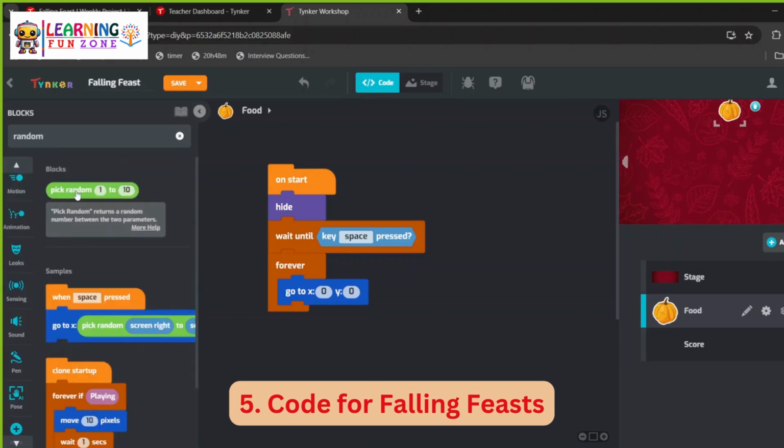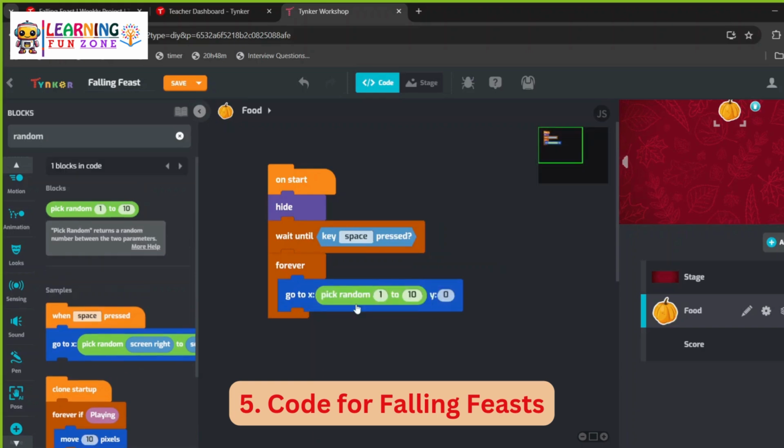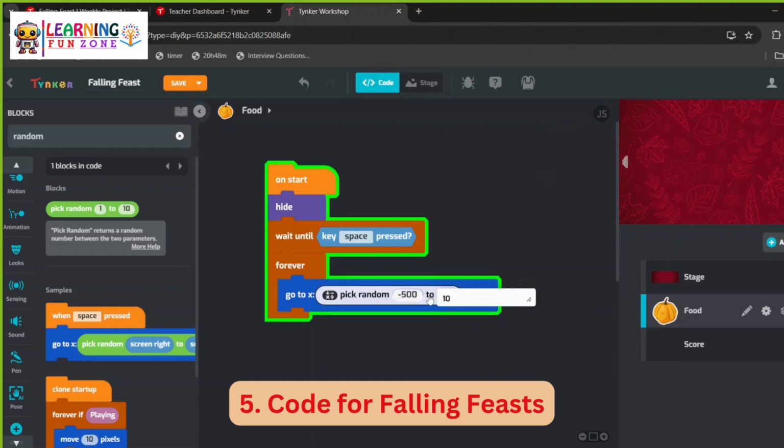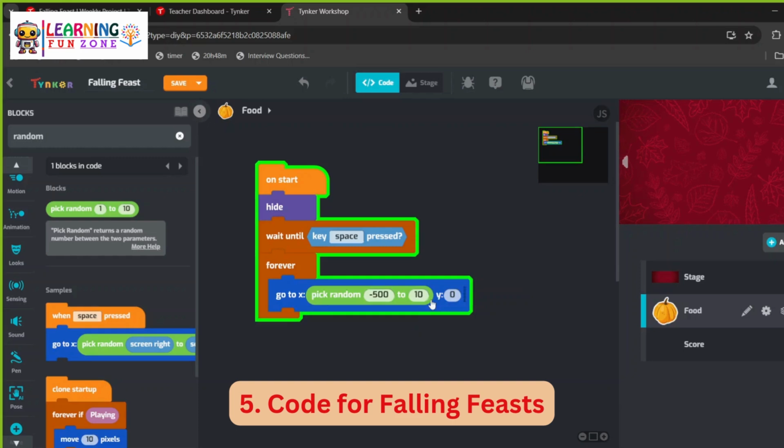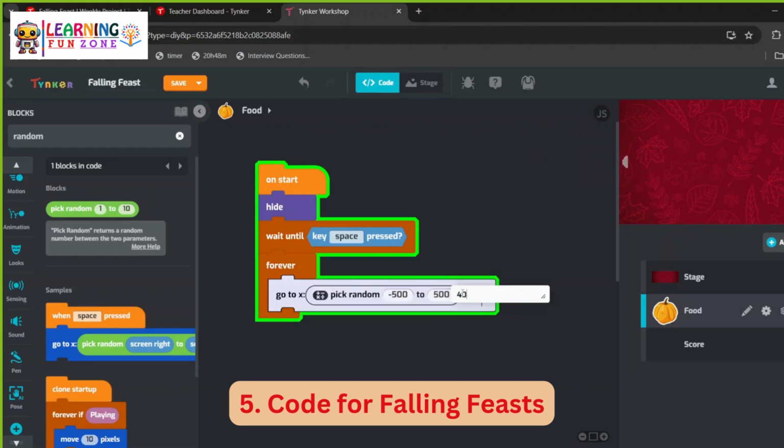We have this pick random block that we can use in the operators, and I can make it -500 to 500. Okay, and let's keep this as 400.